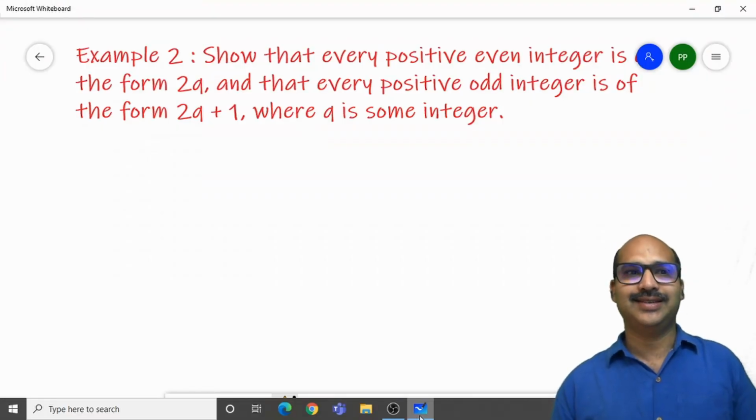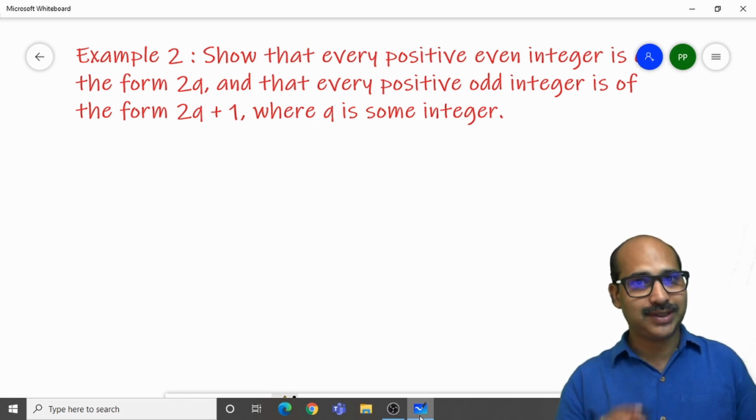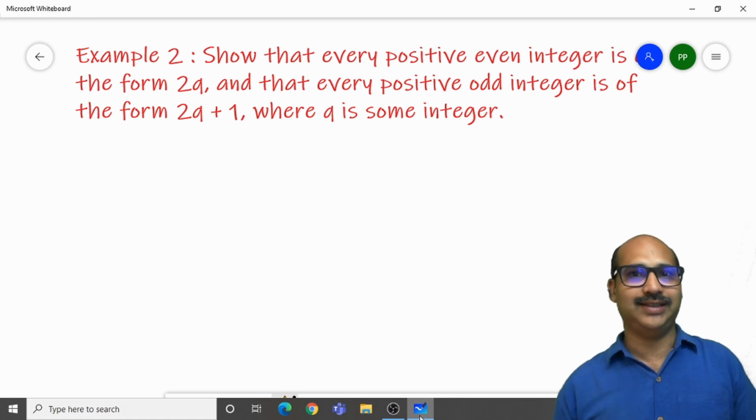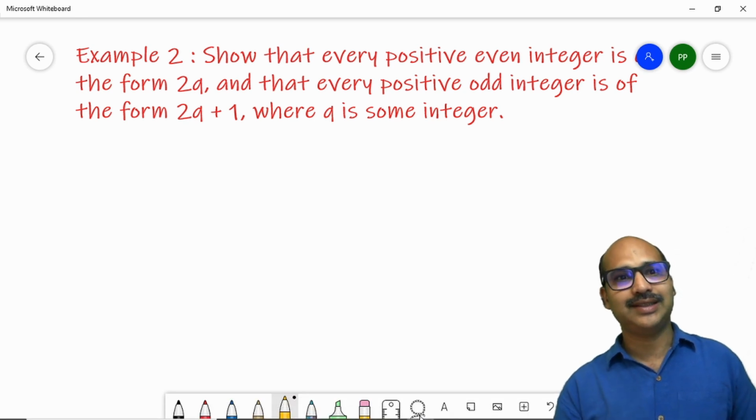We understand that Euclid's division lemma is applied in the form of Euclid's division algorithm. By using Euclid's division algorithm, we can find the HCF of given numbers. Even though numbers are very big, still we can find the HCF. Even to relate it to the properties of numbers, we can apply Euclid's division lemma and algorithm. Let us see how this can be applied. So let us understand this with an example.